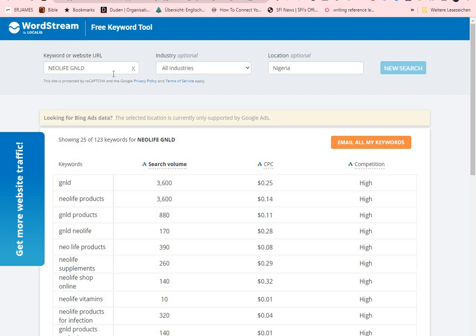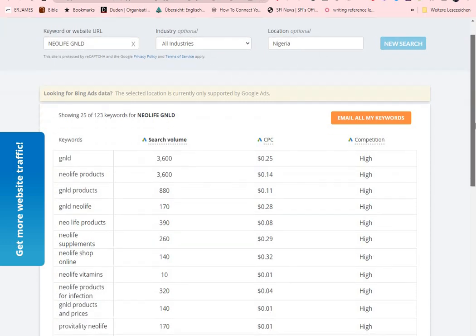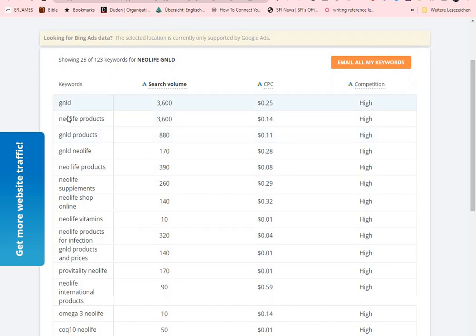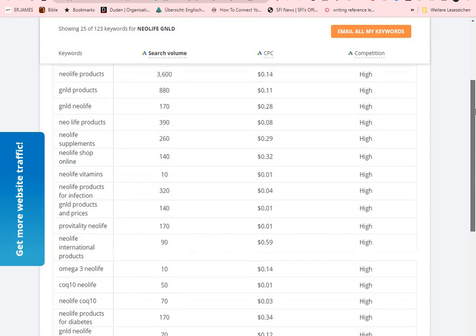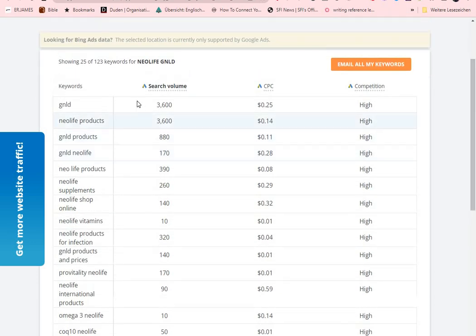So once you get to this page, just put in Neolife GNLD, and if you look at it, it shows you all the keywords that people are using to search for Neolife in Nigeria. So what I'll do is look for something that has a high search volume and make sure that that particular keyword is part of my domain name.